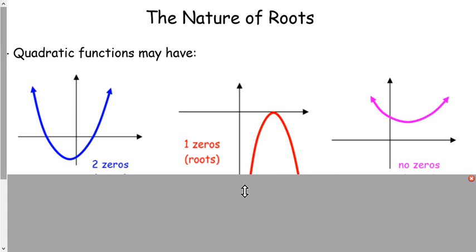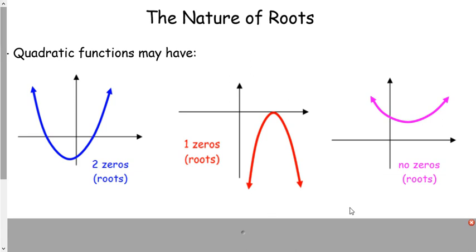We're going to learn more about different types of situations we could have where we might have two solutions, one solution, or zero solutions. So let's jump in. First of all, we see that we can have some different situations with a quadratic. We could have a quadratic that crosses the x-axis. We get our zeros here and here twice. So we could have two solutions, two zeros, two roots.